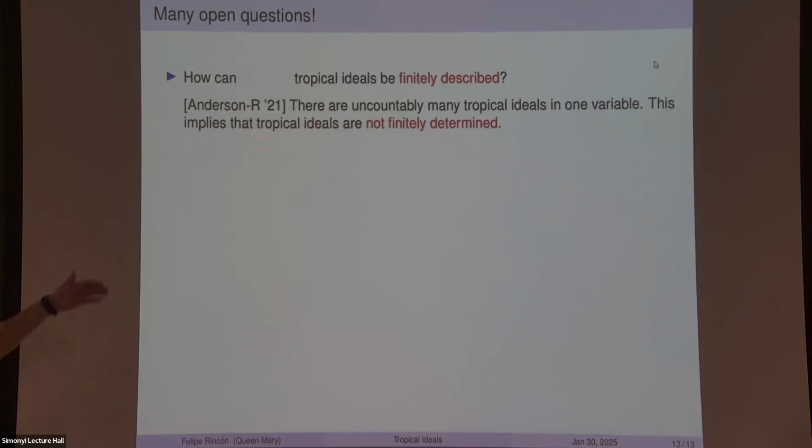It's not possible because we have this paper with my student Nick, where we prove that already in one variable, there are uncountably many tropical ideals. And that means that tropical ideals have no chance of being finitely determined, if not finitely generated. In any way that you want to describe it with just finitely much information, you would only be able to capture countably many of those. And there are uncountably many, so you cannot expect all tropical ideals to be finitely described. But it's the same with real numbers: real numbers are uncountable, they cannot be finitely determined, and still I email you real numbers all the time. So the hope is that some tropical ideals can be finitely described, like the rational numbers or the algebraic numbers inside the tropical ideals.